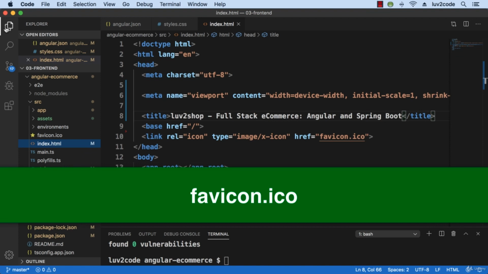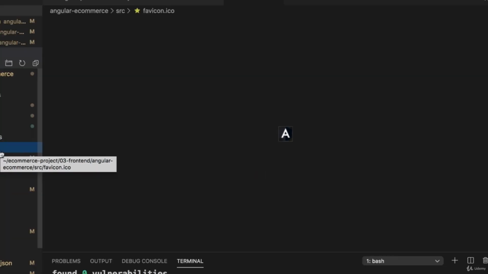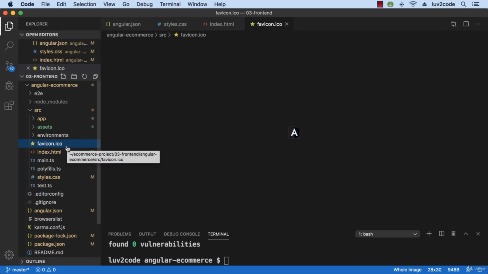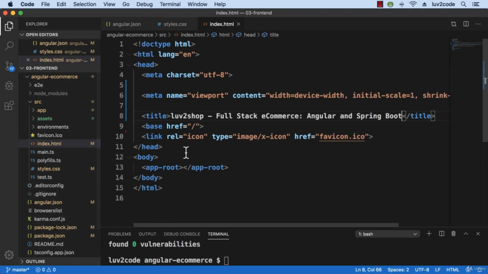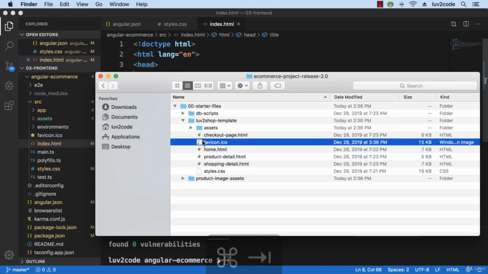And I'll also add a reference here for the favicon. Right now the favicon is that Angular icon. That's fine. We get that out of the box when we create a new Angular project. However, I'd like to add my own icon here, my Love to Shop icon. And we actually have that in the starter files that were provided. So we have a favicon, which is our Love to Shop icon.